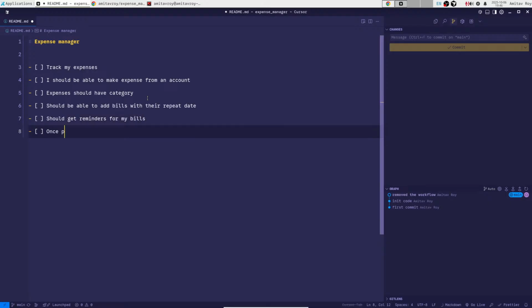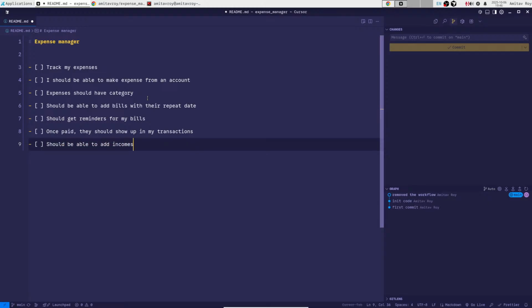Once paid, they should show up in my transactions. What else? Should be able to add incomes to accounts so that I have a live balance.